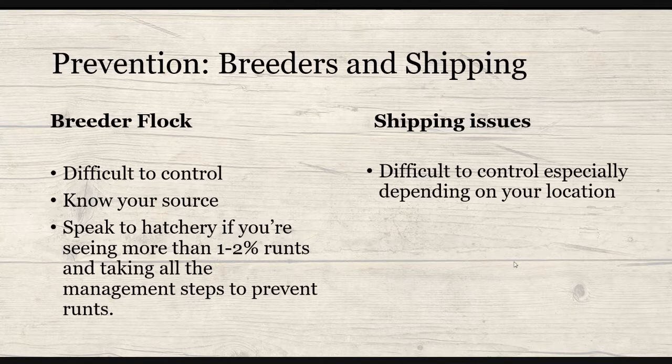Because of this huge increase in demand for chicks and chickens, it's put a lot of pressure on the breeder flocks, like I had mentioned before. The eggs might be harvested a little bit earlier, or they're extending the egg harvest window. The egg sizes being hatched directly contribute to the chick sizes and development potential. You may be surprised that extra large eggs do not make an extra large chick, nor do small eggs make a small chick. It's more based on the weight of the egg.